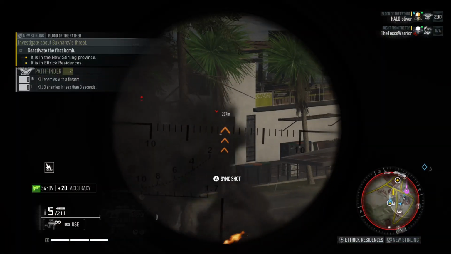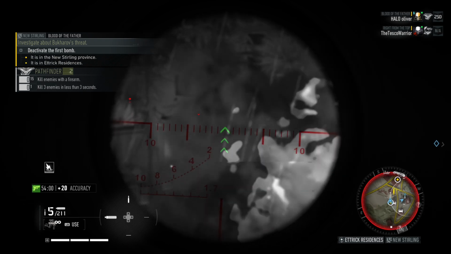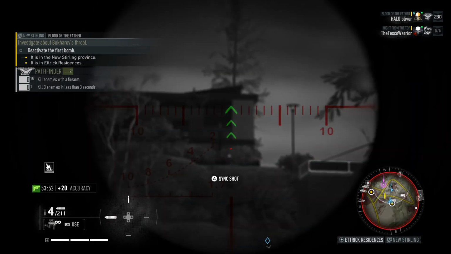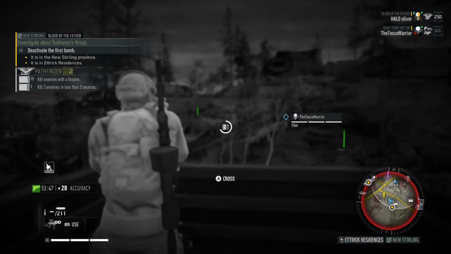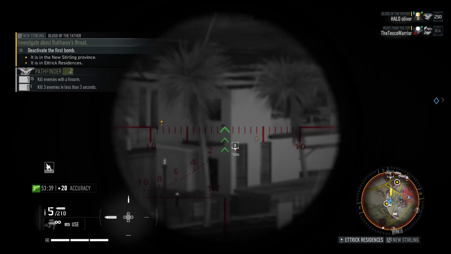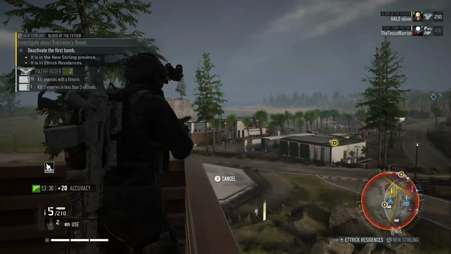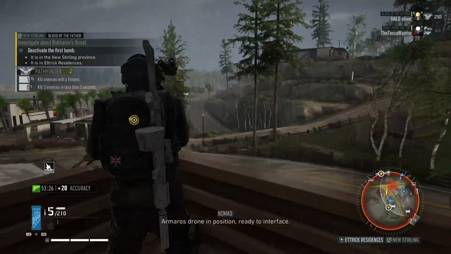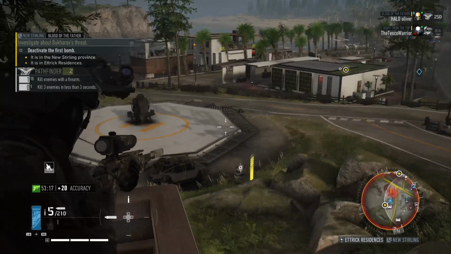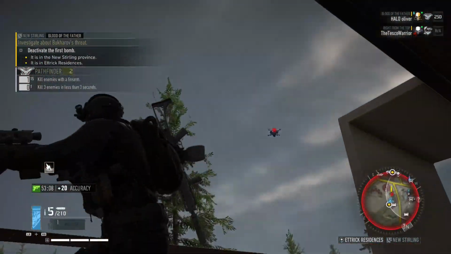I'm pulling out the Paladin sniper. What's the audio? There you go. Oh my god, this looks so cool! I can't see any of them. Is he done? Oh, I got one. I think his right side clip. Is that it? There's two helms, I think. I can't see either of them. Drone in position. That's one ready to interface. It really annoys me. Is there a drone or something? Where is it? Oh, it's above me!